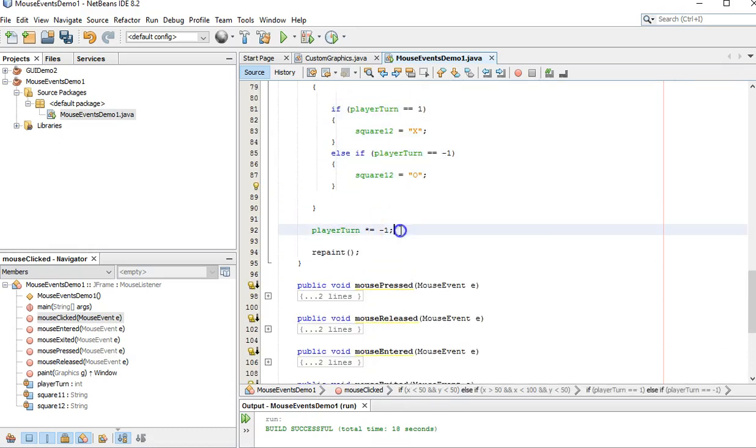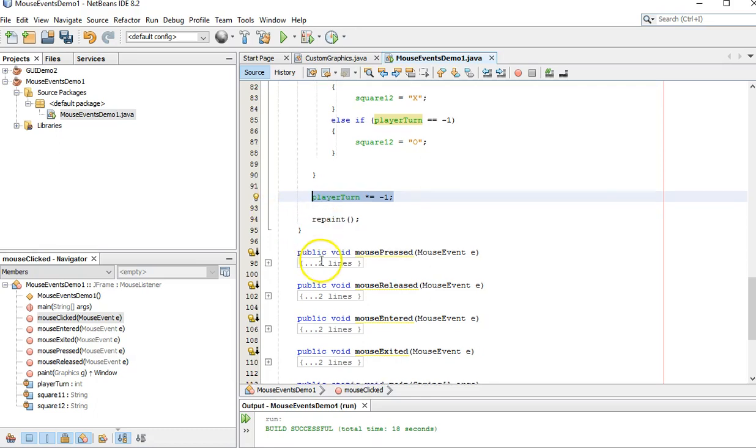Then look at this. After the first player goes, the variable player turn that was equal to 1, meaning it was X's turn, I multiply it by -1. It's like a toggle on-off switch, like the light switch that right now in this classroom I'm turning off and on. Turning a light switch off and on is really just multiplying by -1 against that little switch thing on the wall. So you can't do that with numbers 1 and 2 very easily. So I use 0, 1, and -1. It's just something I picked up somewhere 20 years ago and just do it every once in a while.